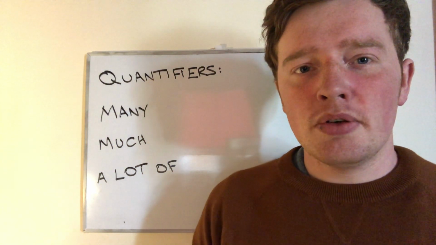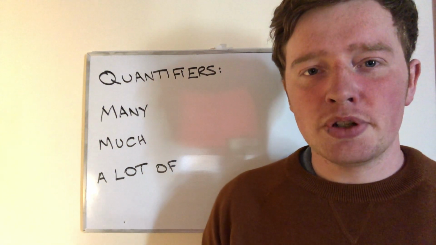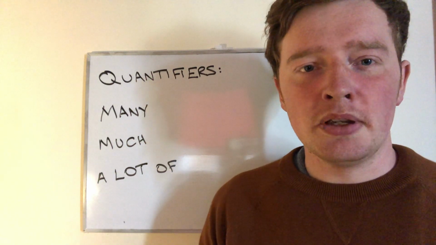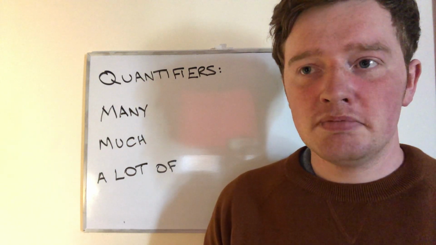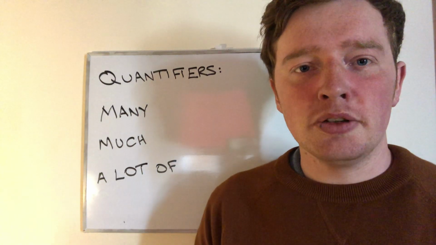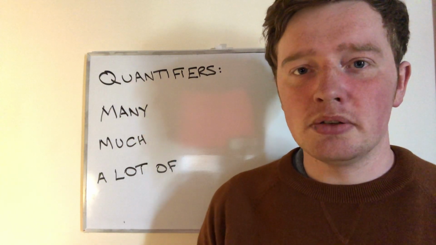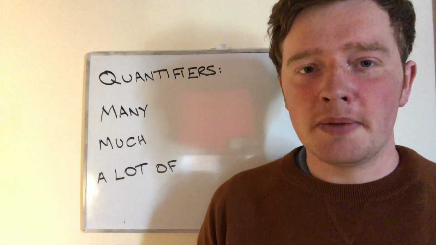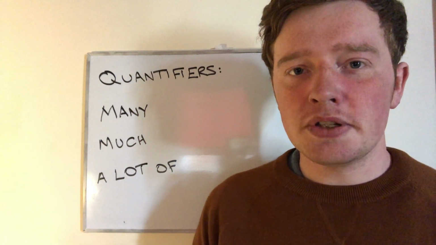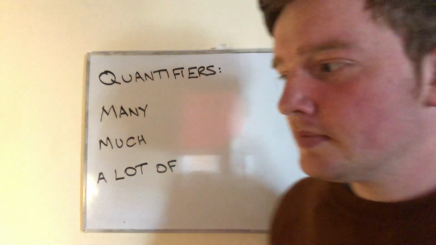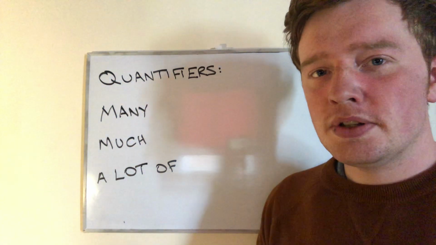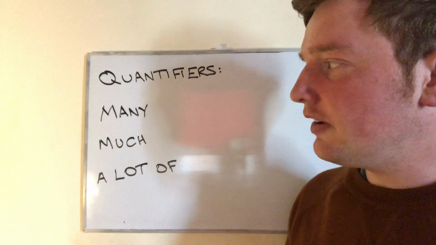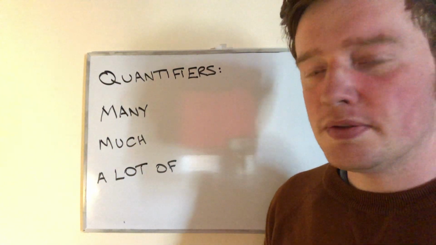There also exist, though, many nouns in English which are uncountable. That is, they can't be counted. They include common words such as water or oil, but also more abstract concepts like justice or honesty or love. Now, this is important because that fact will affect how we use quantifiers.